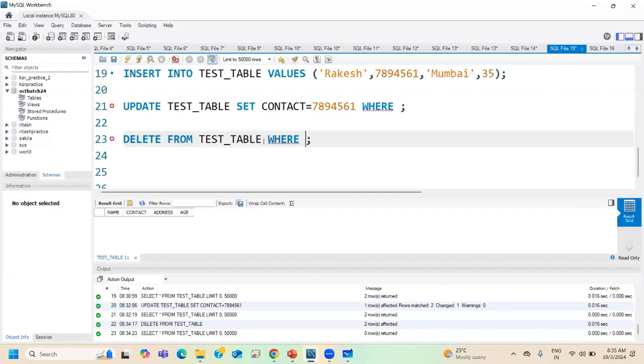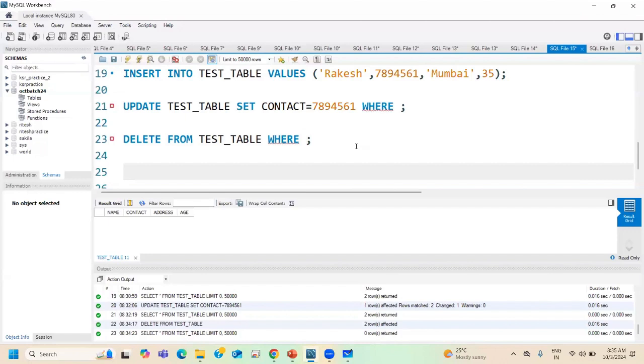So whenever you're using update, delete, keep one thing in mind. If you're a working professional, usually update and delete are not supported for any developer. If you are very pro in SQL, only then update and delete access is given. For some of you who are practicing along with me, if you have installed MySQL Workbench recently, your update and delete statements will not work directly.